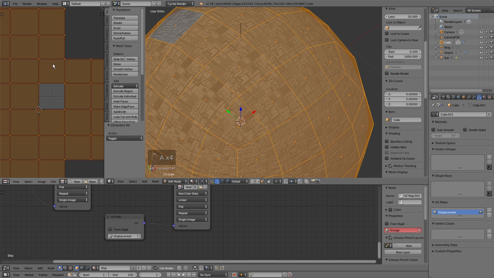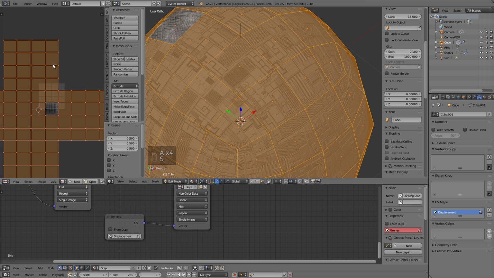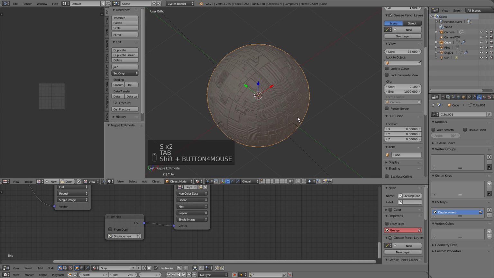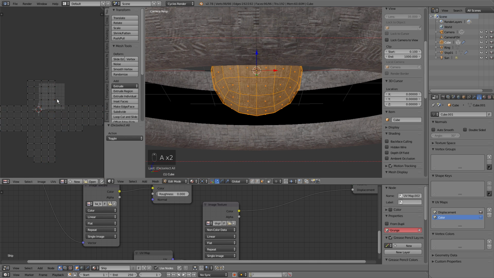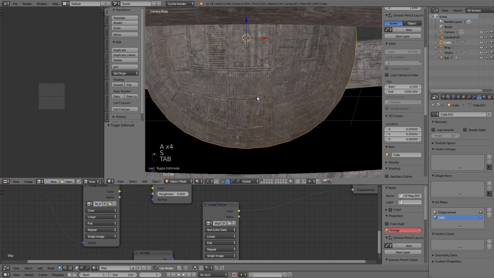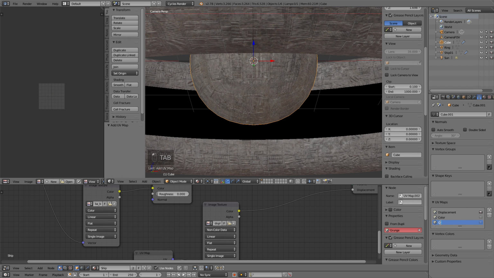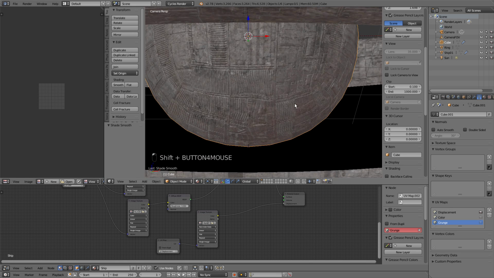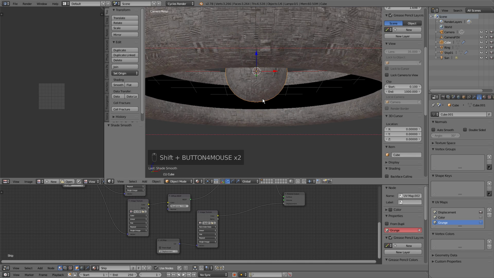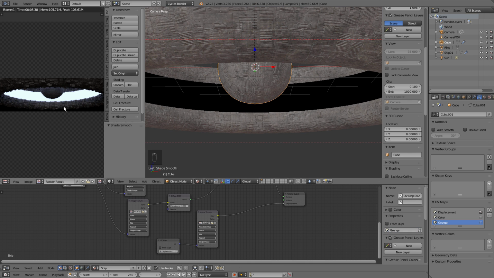And I'm going to scale this down. I'm just going to scale it down by 2, scale it down by 2. That's good. And now I'm going to add in our other maps. Let's pull this out. So we've got color. And we can edit this a little bit. And then we've got grunge. And I'm fine with that. So that's it for that. I'm going to apply smooth shading. And let's give that a render and see what it looks like. All right, looks fine to me. You can see some detail on it.